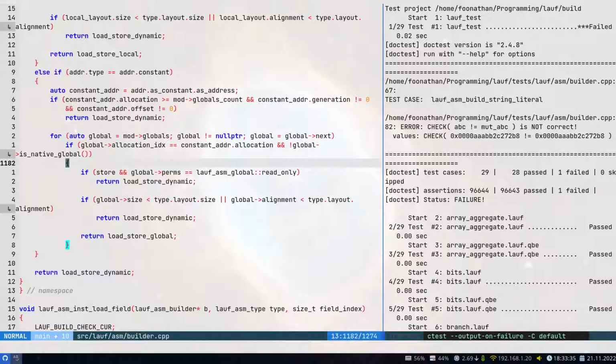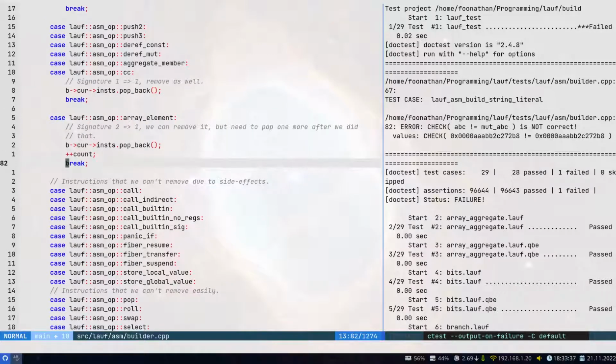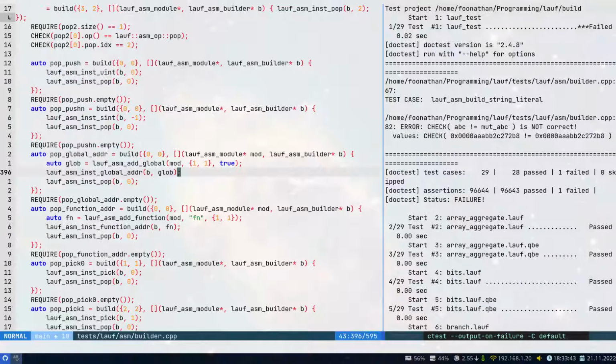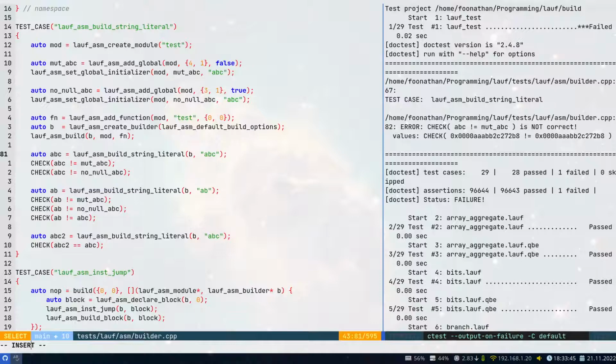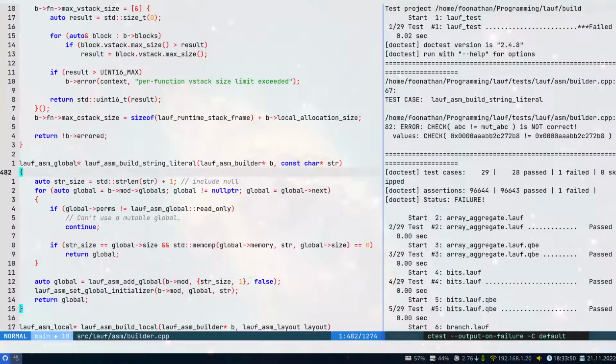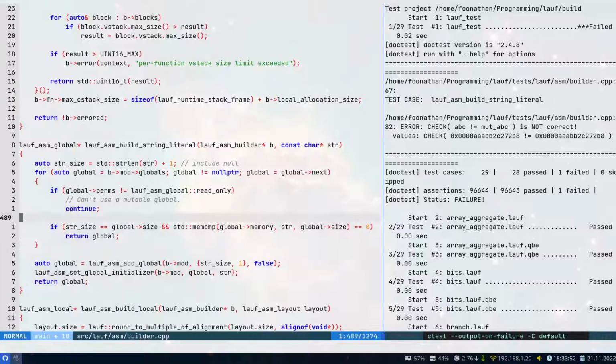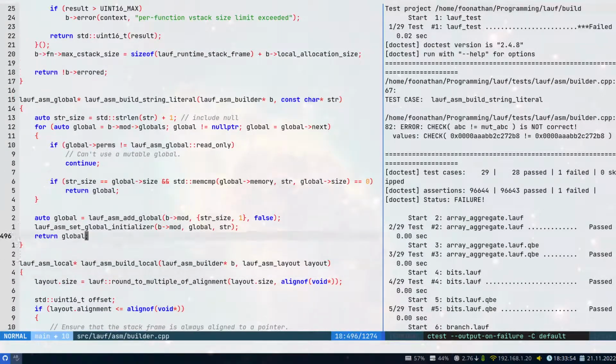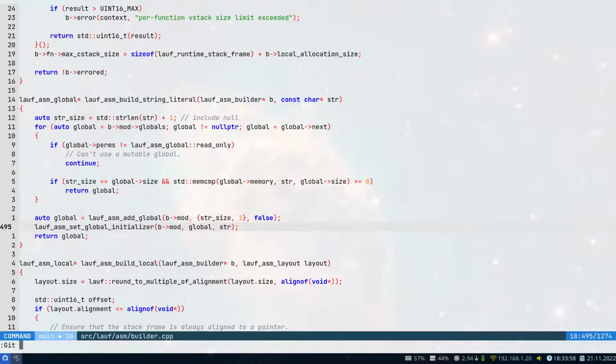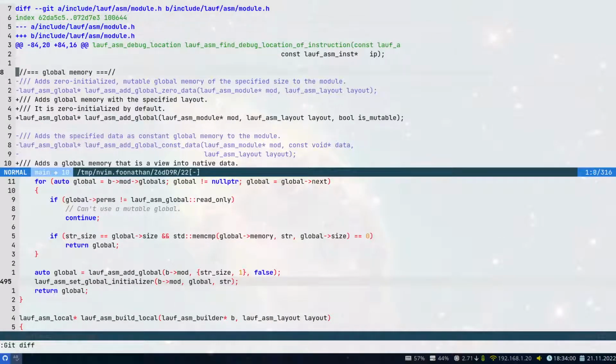builder.cpp 82. I know what the issue is, I think. That's builder.cpp. So we've got this API build string literal, which creates a global only once. Or maybe I just messed something up.